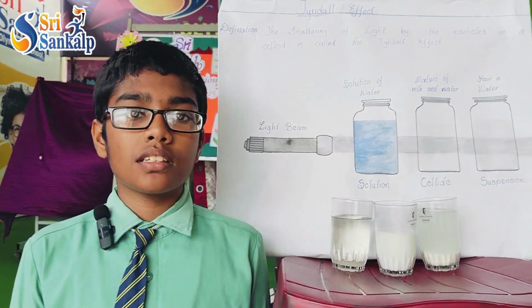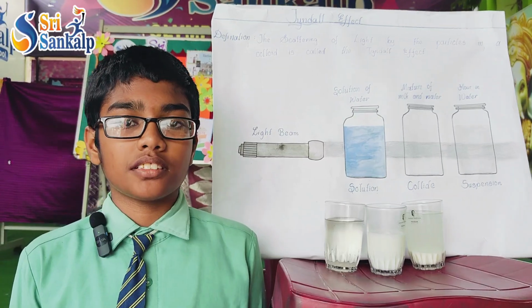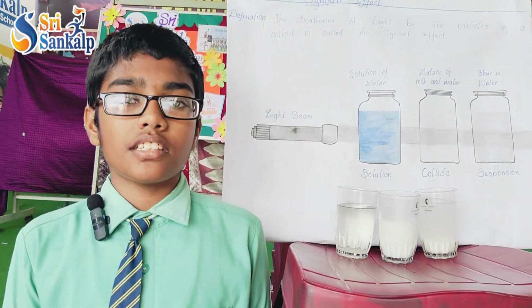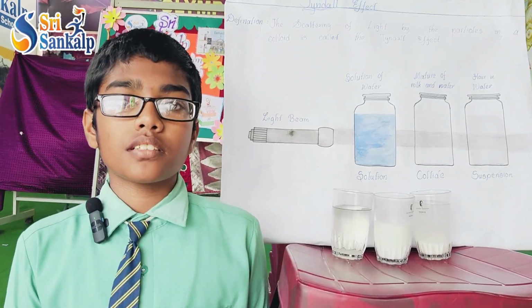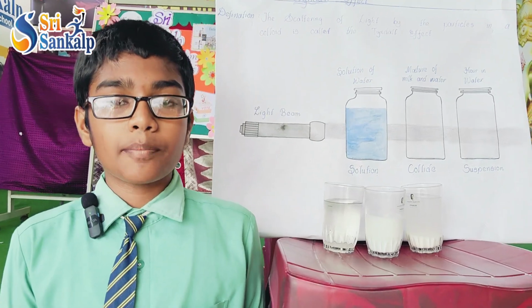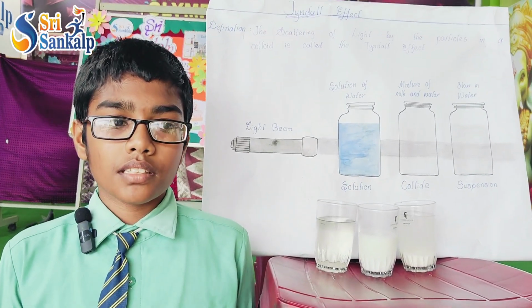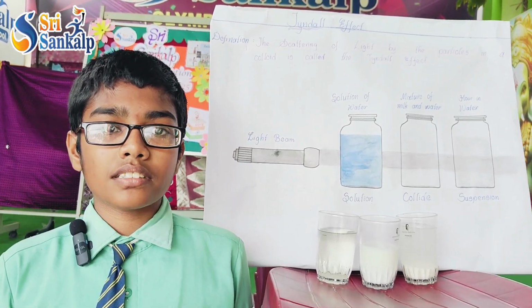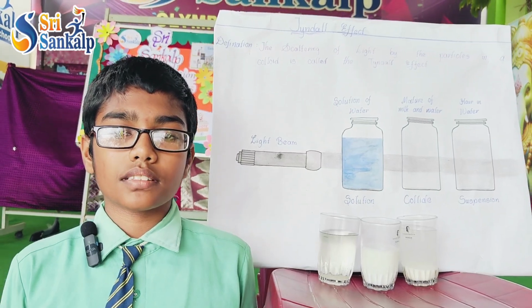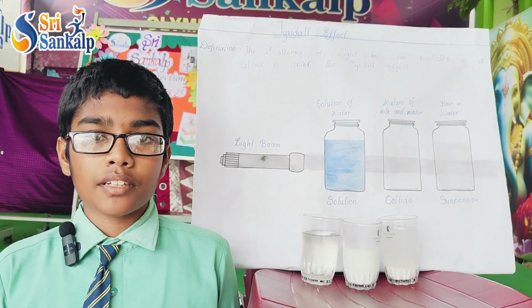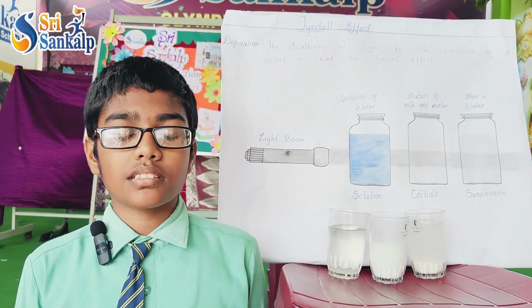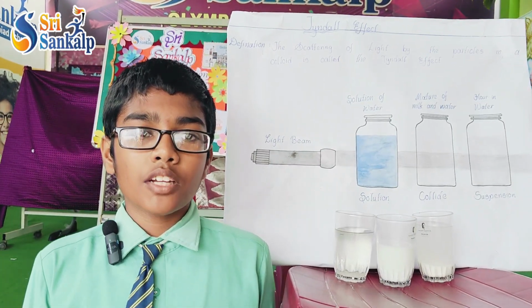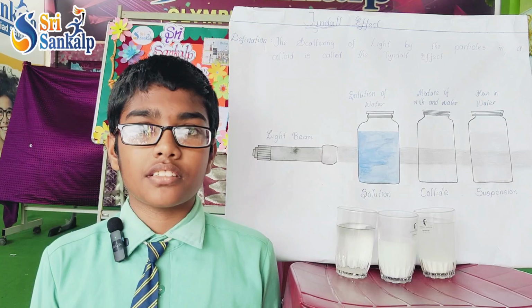Today I am saying about the properties of suspension. A suspension is of heterogeneous nature. In a suspension, the particles can be seen through the naked eye and under a simple microscope. In a suspension, the particle size is 1000 nanometers or larger. Separation: in a suspension, the particles can be separated from the liquid or gas by filtration.